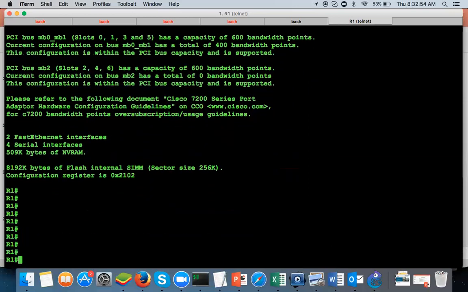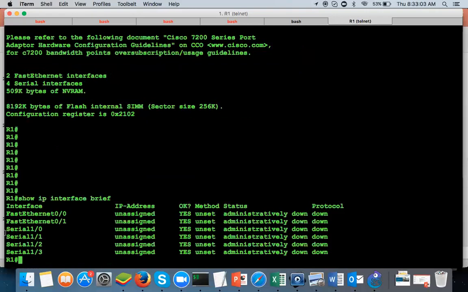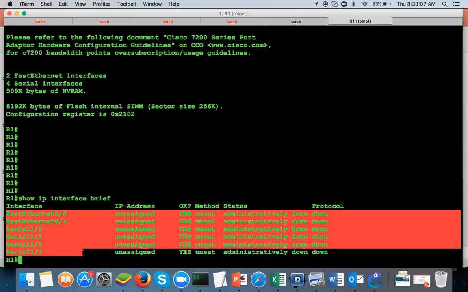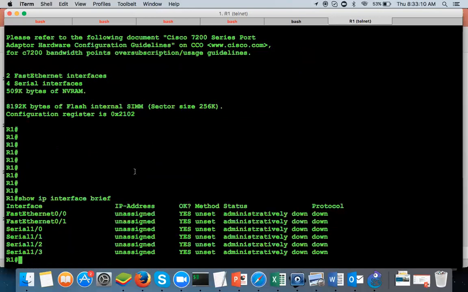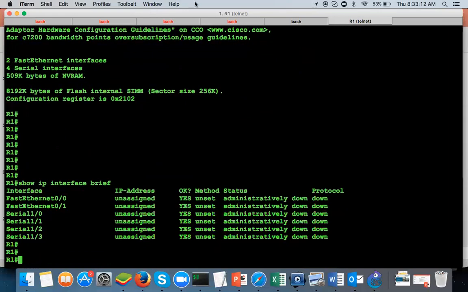If you want to display, let's say, the interface status, use show ip interface brief. This will tell you all the interfaces which we spoke about. We have two LAN interfaces and four serial interfaces, right?